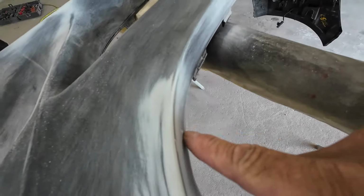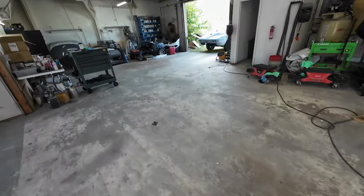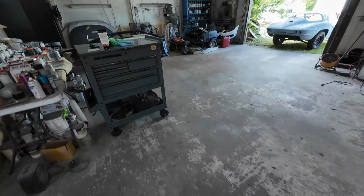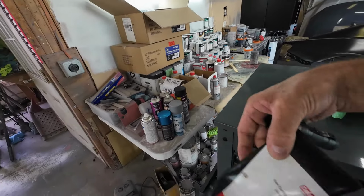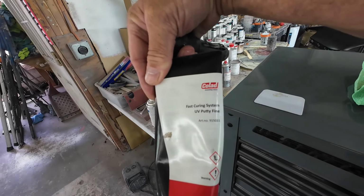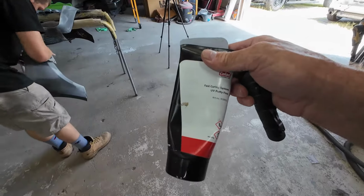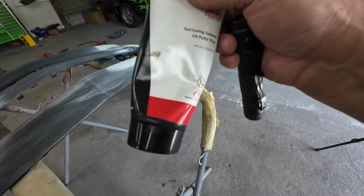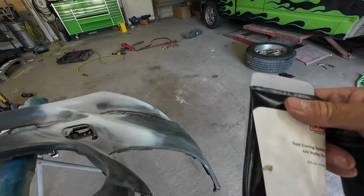Like we've got a little bit of a chip right there and a little gouge there. So what I'm going to use for that is some UV spot putty. This is the Colad UV spot putty, okay? This is the fine. The thing I like about this product is there's no shrinking. Cures quickly, it doesn't shrink, and I can actually paint right over top of these small little areas.